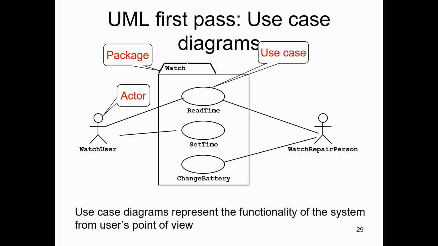This one shows what the use case diagram looks like. All the use cases are within a box, within the boundary. This is the boundary of the system, and the actor is outside of the software system, but will interact with the software. Each oval shape is a use case, representing certain functionality, from the user point of view. The actors are the users, or the outside environment that will interact with the software.